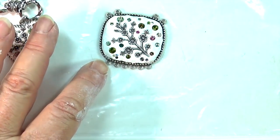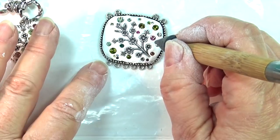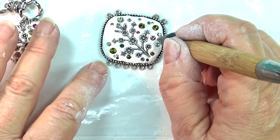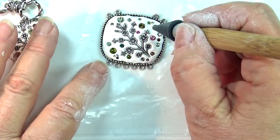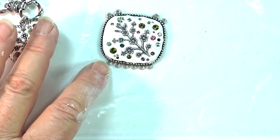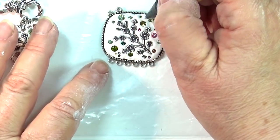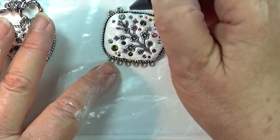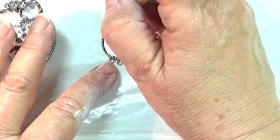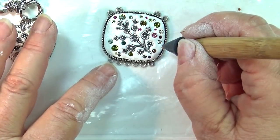And also, when it dries, none of these stones are coming out. They're in to stay. Period. The end. And that's really nice. If I was setting these with glue, the katana or a pick-me-up tool makes it a lot easier, I will say that. But this stuff is quick.